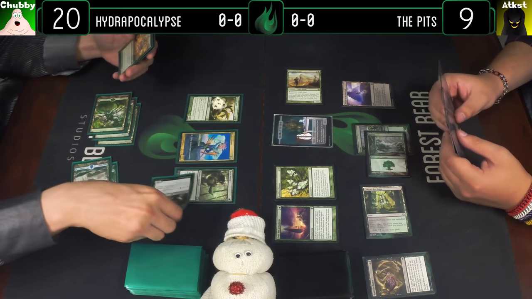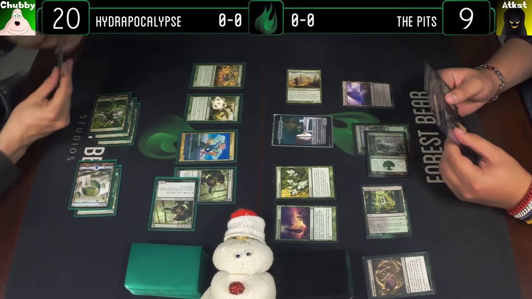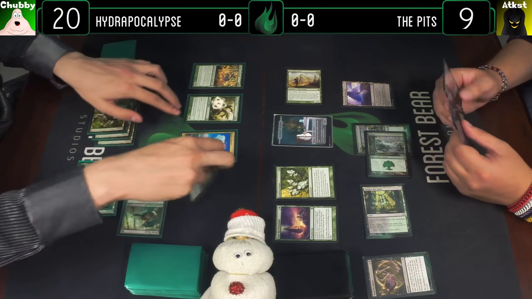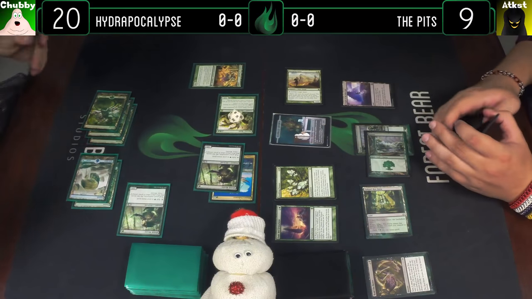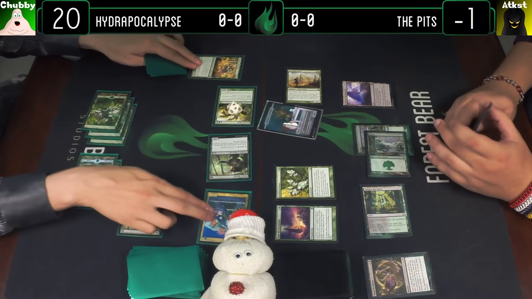Five, six, Humbler of Mortals. When it or another enchantment enters the battlefield, creatures I control gain trample till end of turn. Then do it. Just go ahead and do one of those. 411. Block one. Take 10. You might as well block something else, you know? Not the Hero's Bane. You don't block the Hero's Bane.